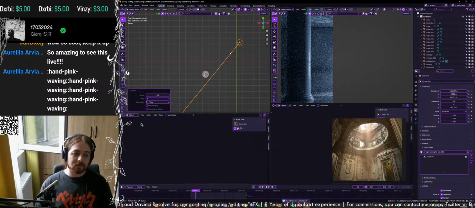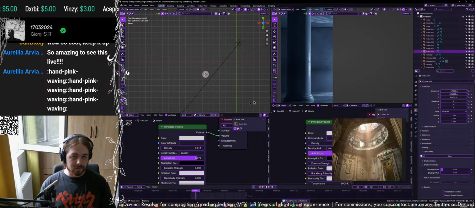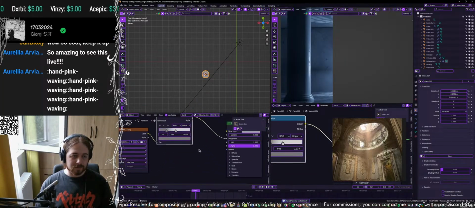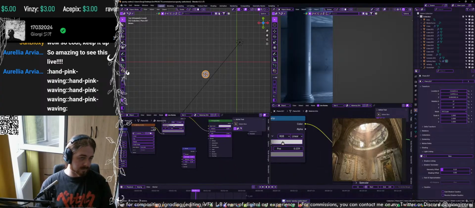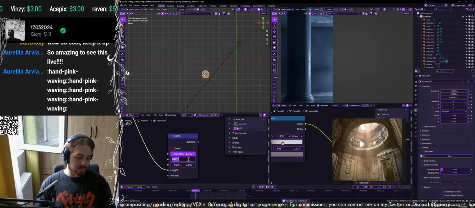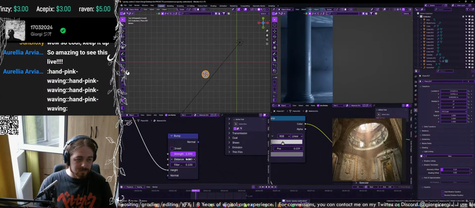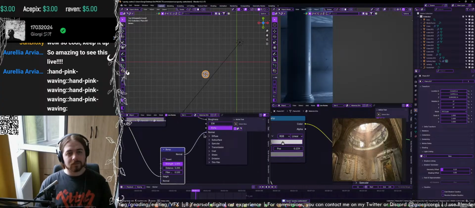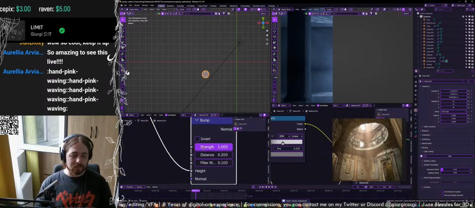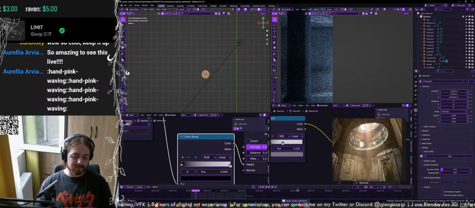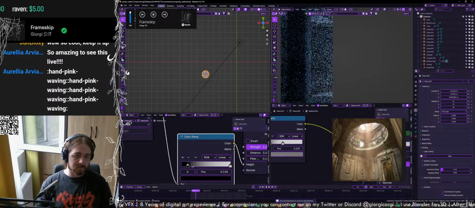We got that going on. Let's try adding some bump to this. Distance, maybe like 0.2, something like that. Okay. Alright, now I need to adjust this.